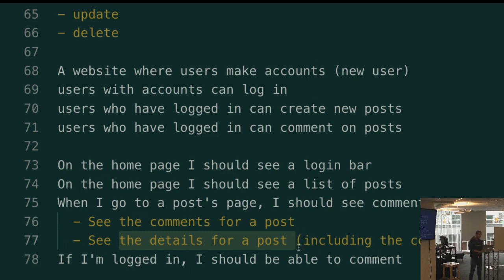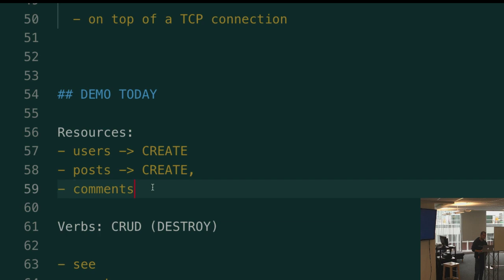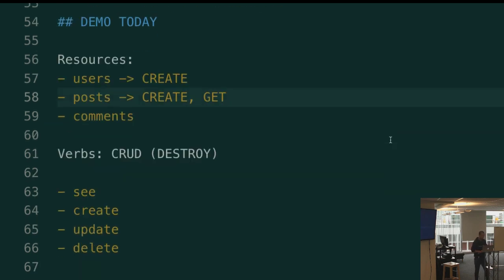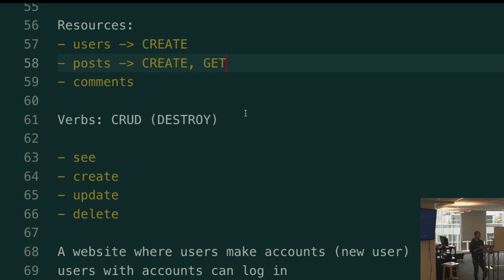In my case right now, what I'm going to say is that this is going to be a thing about the details for a post. So I'll say that I can get a particular post to see it. And you see how that's a pretty blurry kind of decision, though, right? I wouldn't be wrong if I decided to say that that's actually about getting the comments for a post. I wouldn't be wrong. In my case here, though, I've put my foot down and I've just decided it's going to be a get for posts. I think later on in this demo, though, we'll look at the opposite, if I had done it the other way, and see that it doesn't really change too much. It's just about making a decision.